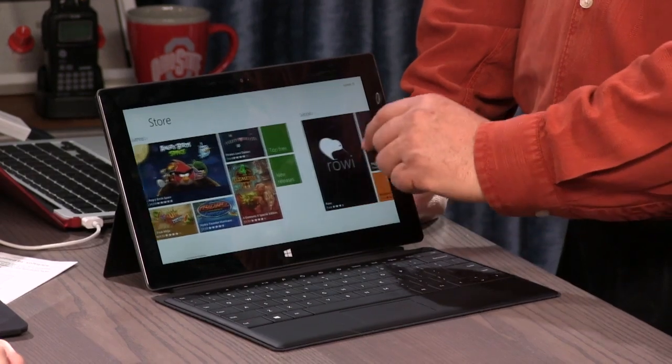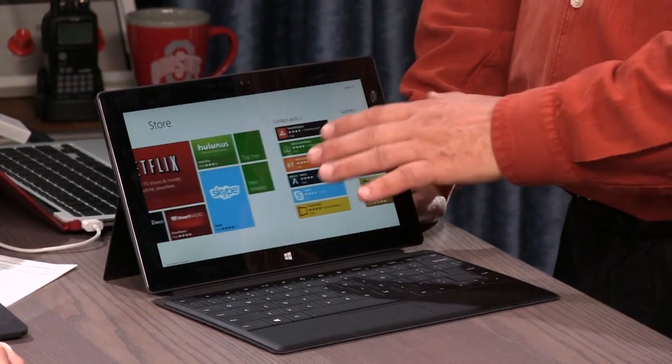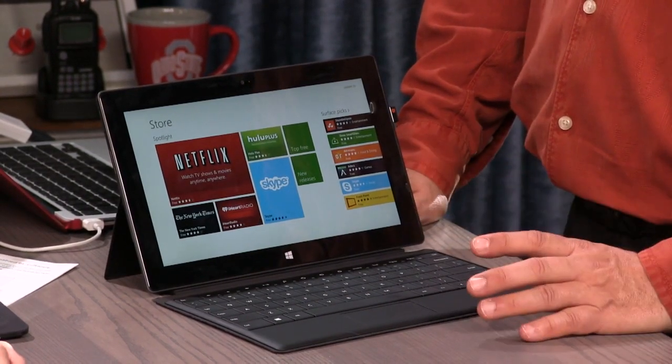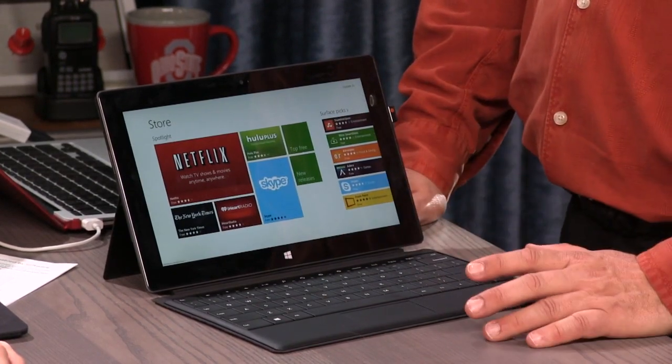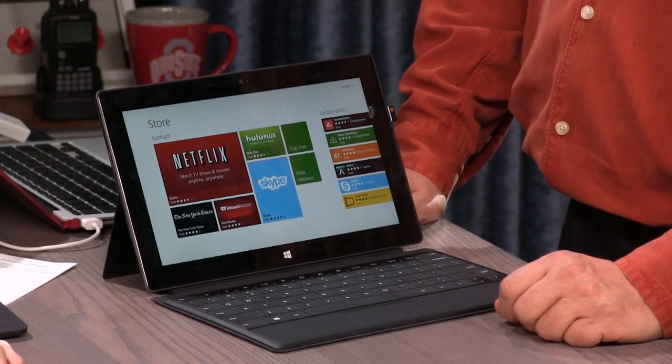Here's the store, and you can see there are literally already thousands of apps. Remember that this is a brand new platform. This is not Windows 7 or 8. It won't run standard Windows apps at all, nor is this Windows Phone. It won't run those apps. It will only run apps specifically written for Windows RT. It's running an ARM processor.